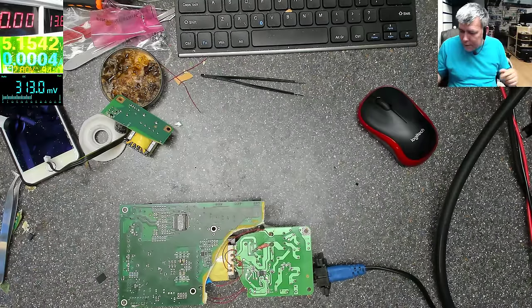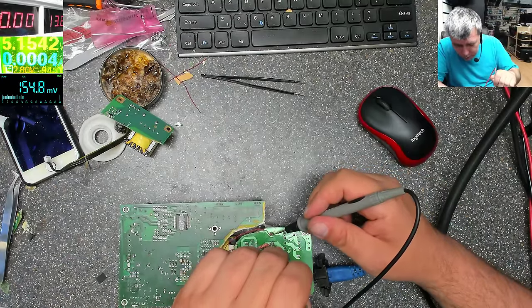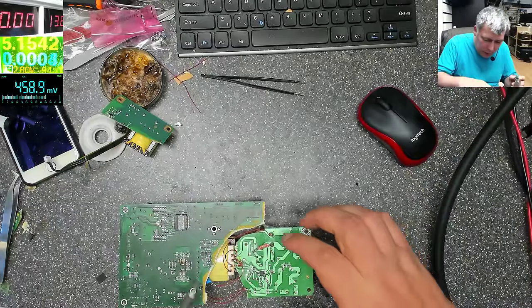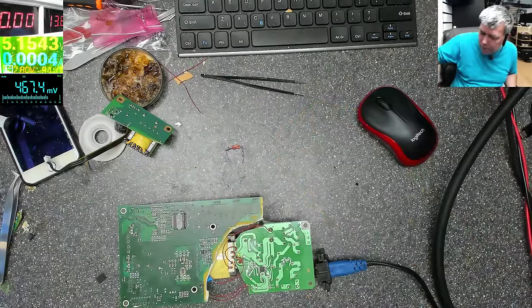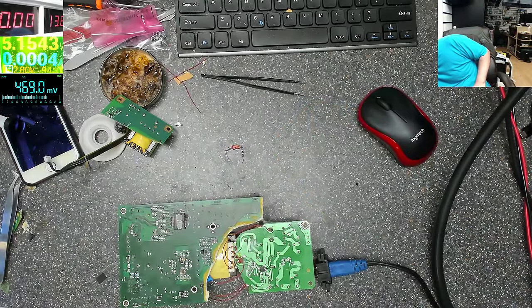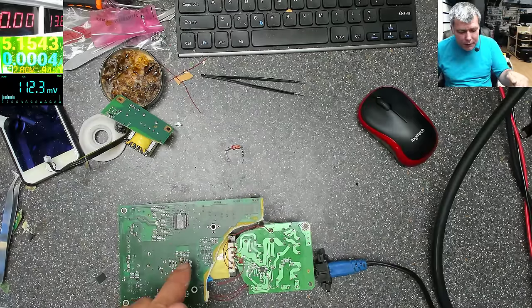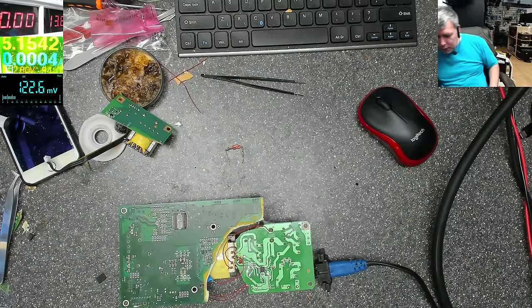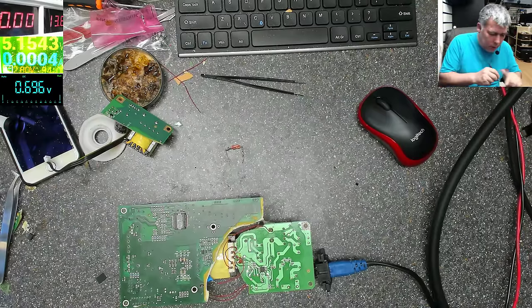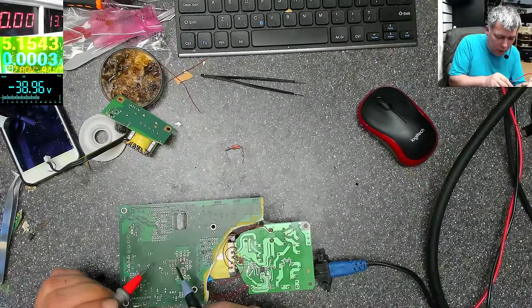I believe these resistors are not necessary, so let me be sure there's no voltage here. It's not like 8 volts, that's fine. Let's take down this. So these are not necessary. The problem was the capacitor which was shorted, the ceramic one. The capacitor died, and after that killed the diode, and the diode killed the power supply. That's what the fault was. So let's check one more time the output voltage. It is 48 volts, here and here.